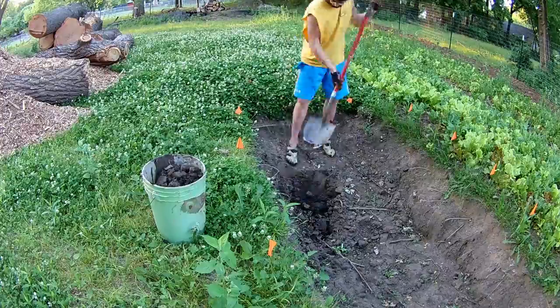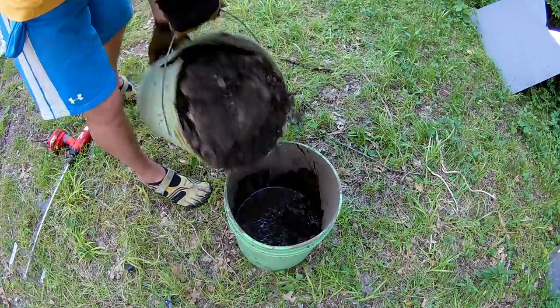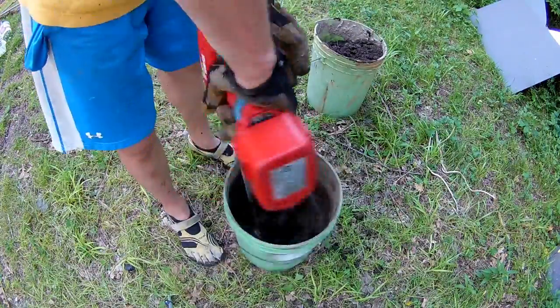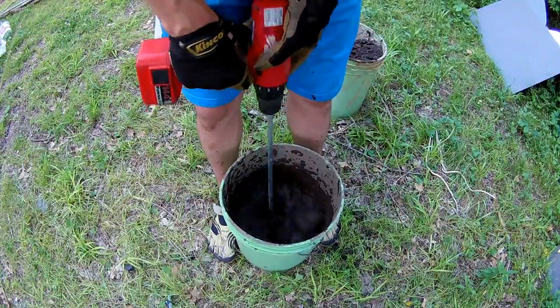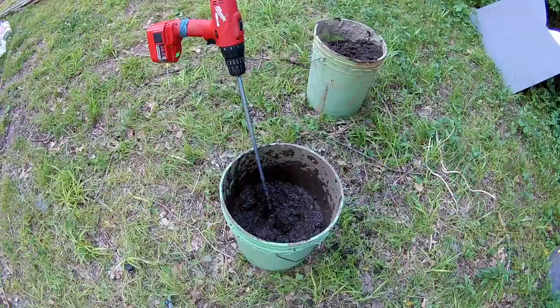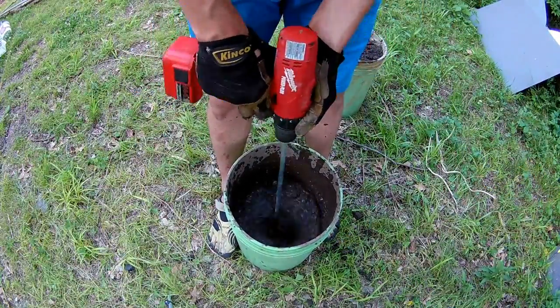To set my posts I am making an earth and cement mix. I am just digging up some fill, some topsoil, and I am going to mix in some Portland cement. It is best to use dirt without much organic matter in it and ideally also having a nice loamy dirt is best.